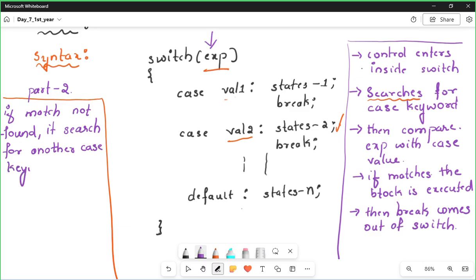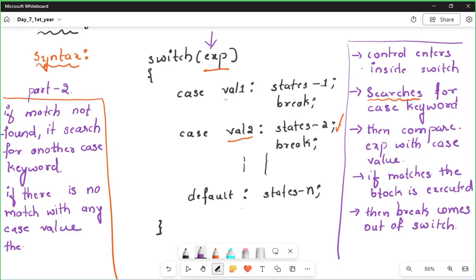Now if there is no match with any case value, then it executes the default block.